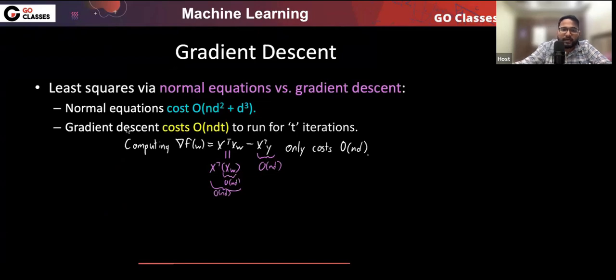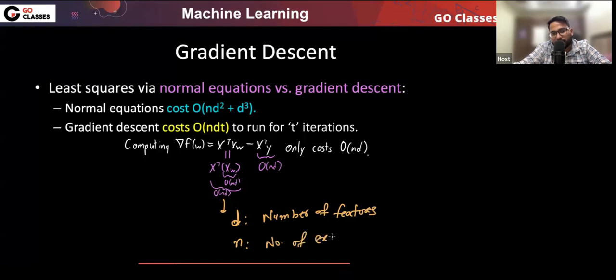You can check here. Again, the same thing is getting repeated, I think. See, if you want to solve, the gradient is this, right? If you want to solve these kinds of equations, then xw will take n into d, where d is the number of features and n is the number of examples. Earlier it was m into n, where m was the number of features, but here they are calling it d features. d is features, n is number of examples.